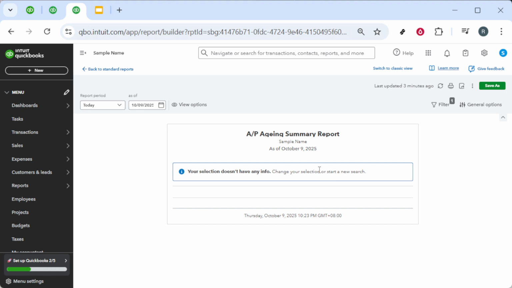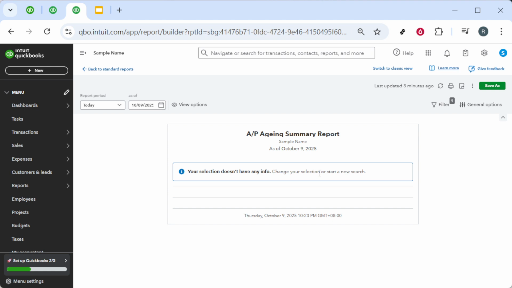Take a moment to read the report from left to right. The current or earliest bucket indicates bills that are not yet overdue. As amounts move into the older columns, those are the items that may require priority payment or follow-up. If you ever see an unexpected negative balance for a vendor, that often signals a credit or overpayment that can be applied to a future bill. Also, remember that the accuracy of this report depends on your bills being entered and dated correctly, so keep your vendor records up to date.